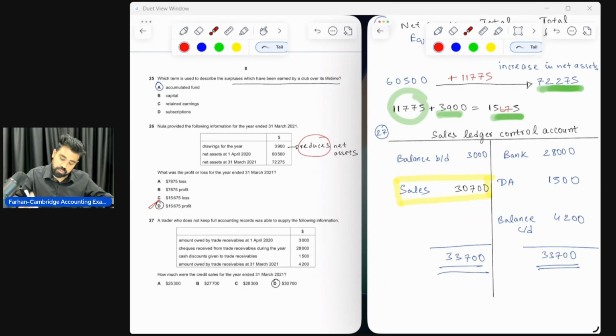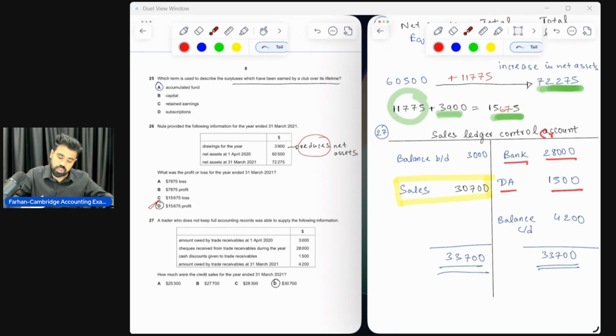And then we have our closing balance recorded on the credit side, because obviously this is an asset and all assets must have a closing balance on the credit side, also referring to the amount owed by customers at the end of the year, which is 4,200. You will see that during the year we have received checks from trade receivables, which is 28,000. So when we receive checks, the money owed by our customers decreases. Therefore, it is recorded on the credit side, with the cross-reference being bank and $28,000 being the amount we received. We also know that we have given cash discounts of $1,500, which is referring to discount allowed, which would reduce the amount owed by these customers and therefore is recorded on the credit side.